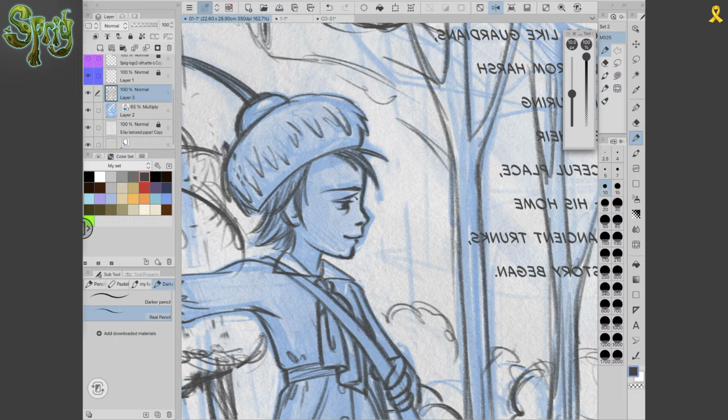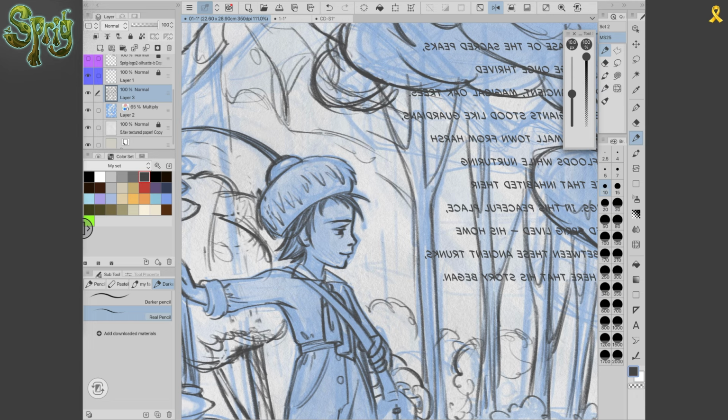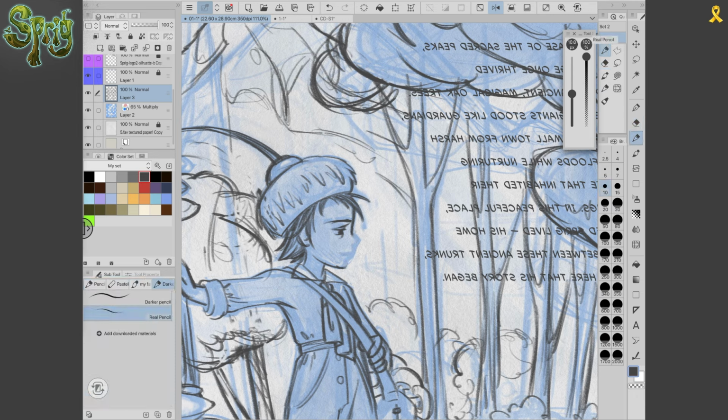And in this case, I would like to refine Sprig's face, because I don't like his face for now. It looks too much like a monkey face, and I would like to change it a little bit.